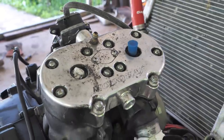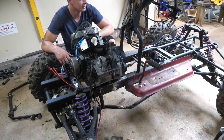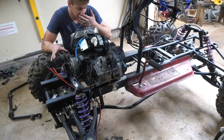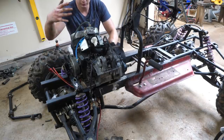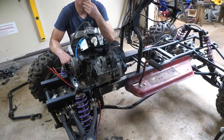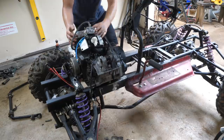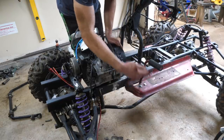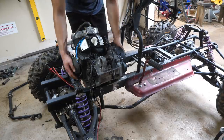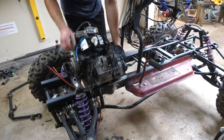Right, guys, I got everything cut and ground. Whew, it is like 100 degrees out here, but I decided I'm not going to be running a reverse box, just to keep things simple. This is the correct rotation, but we have a few problems. We have to configure this engine so the kickstarter has full range of motion and clears the frame. Then we also need to tilt this thing upwards so that the head clears the hood.